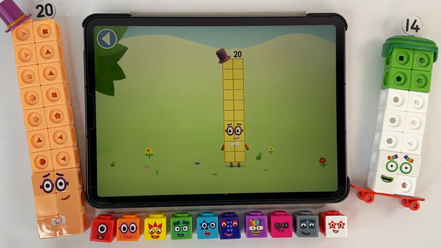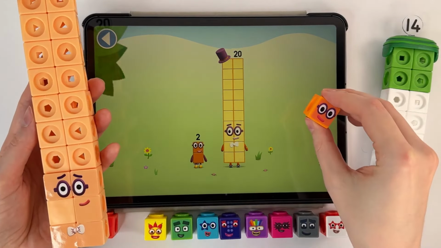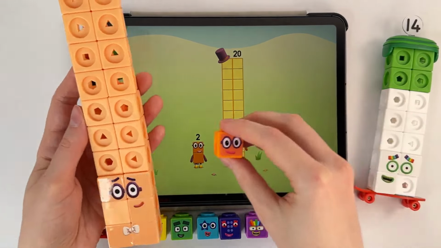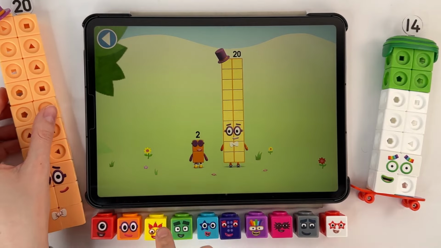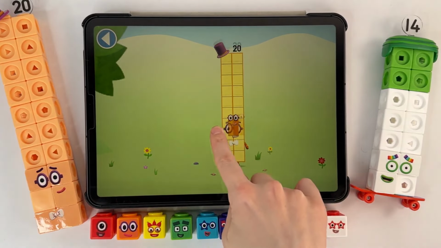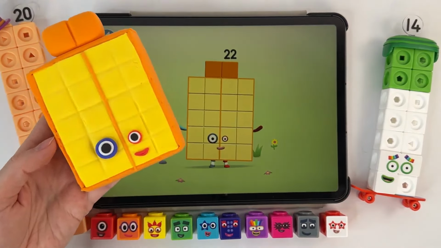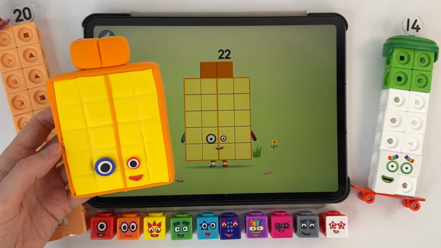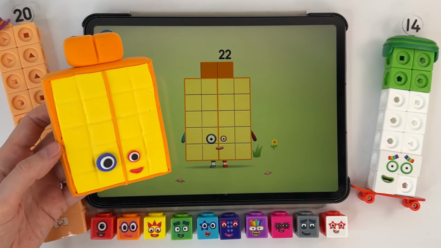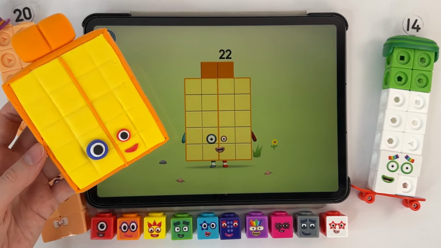You're about to meet number block 22. Can you add 2 to 20 and make number block 22? Drag number block 2 onto number block. Spot on! This is number block 22. This number block is made up of 22 blocks. And 2 football teams.